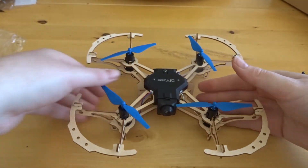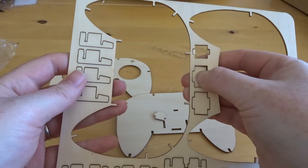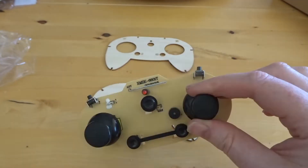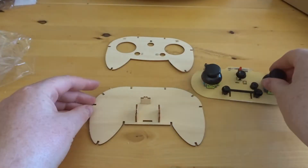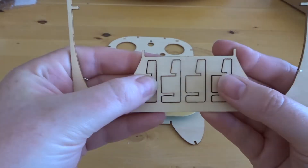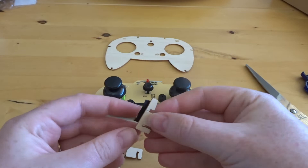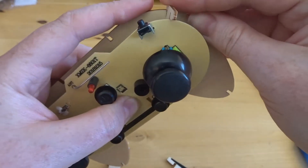We have the transmitter, which was relatively easier to put together, and the whole look of the transmitter I find absolutely intoxicating. The printed circuit board just fits on top, then the top part of the transmitter connects in, and the supports around the outside clip into place to hold the top to the bottom. One of them snapped — we ended up fixing that — and from there it was just a simple case of attaching it all.